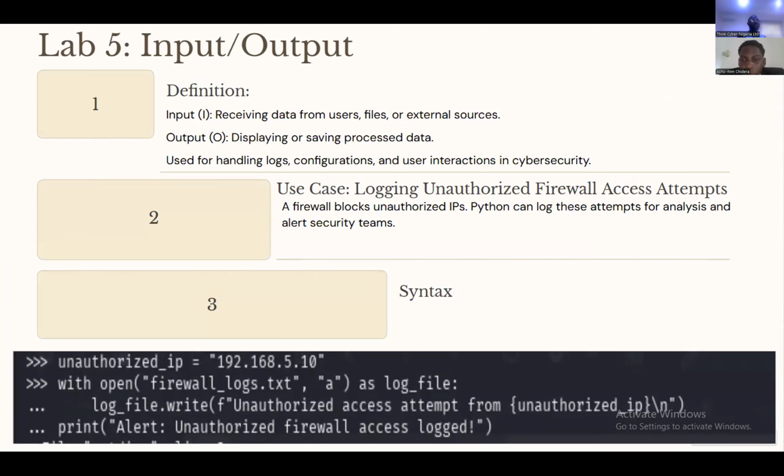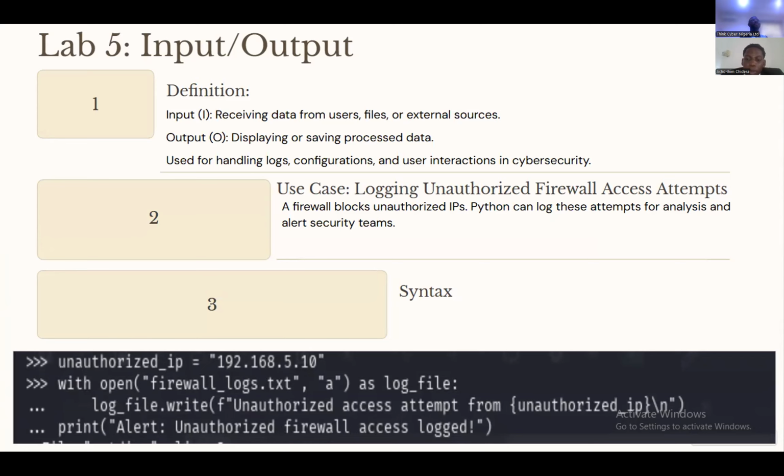So in lab 5, we talked about input and output. Securely handling input and output operations is critical in cybersecurity. Python allows us to read and write data safely, which ensures sensitive information is not exposed. So reading logs, we analyze the data that is in the files that are needed, right?